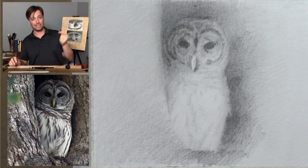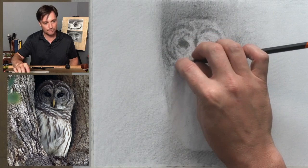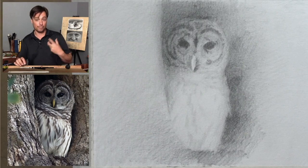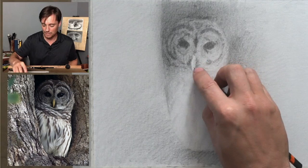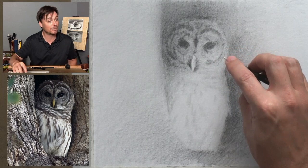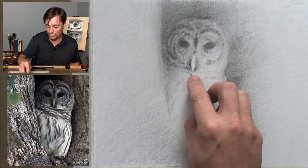When I first started drawing, it was a thing where I would glance at the subject and then I'd be gone — I'd be in the drawing, just looking at all the marks I'm making, working from this mental snapshot I had taken in a split second at the start of the whole process. It's really hard to understand a subject in that split second. But if you really slow things down and take time to really observe the subject, then I think your drawing is going to become that much more informed and more precise as a result of that. Just something to kind of think about in your own process.